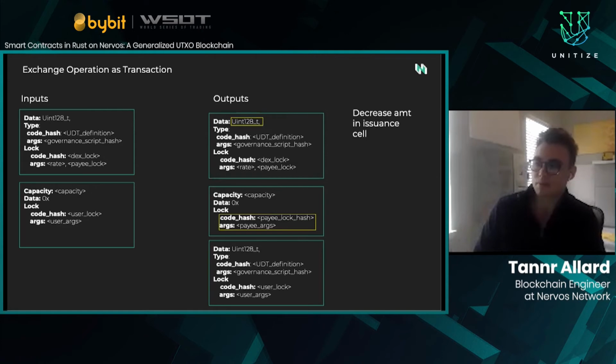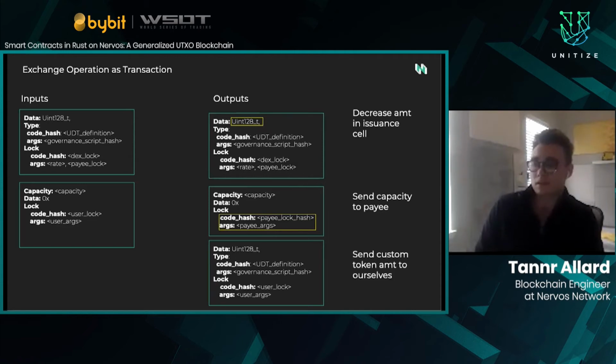So just to recap, what this state change is doing is we are decreasing the amount in the issuance cell between the input and output. So the purchaser is making this change. Then capacity, which is once again the native currency, is sent to the recipient who should be receiving payments for purchasing tokens.